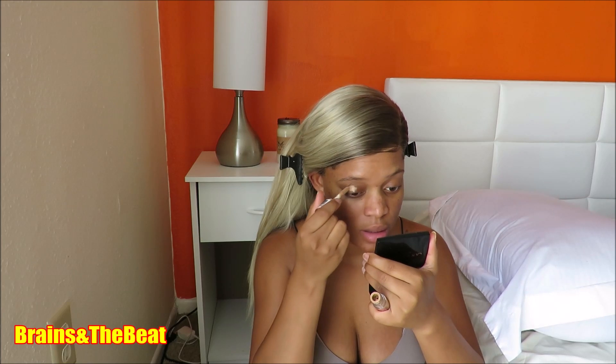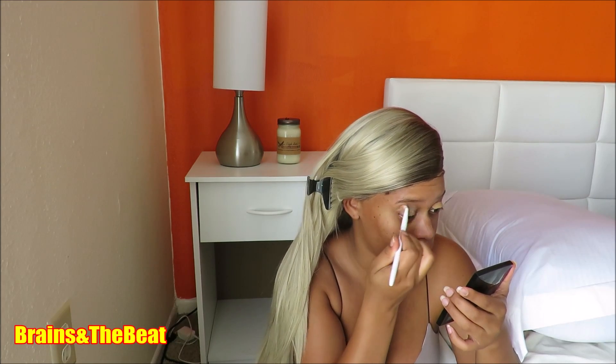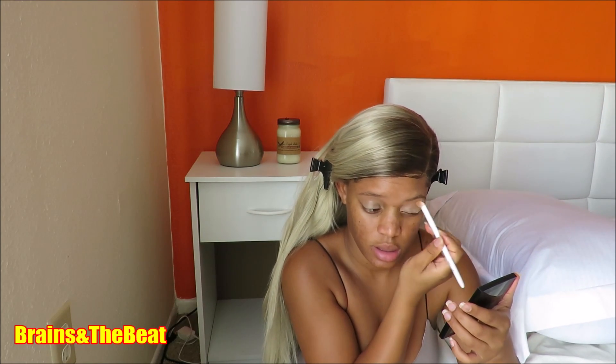As soon as I put it on it gives me a more glowy appearance. Now I'm using my concealer to prime my eyes and that's the Tarte Shape Tape in Tan Sun. I'm putting that all over my lids and using a blending brush to blend that out as my eyeshadow base. I'm not setting this concealer because if you don't set it, your eyeshadow will be more vibrant and will stick better. A lot of people use a clear or loose powder to set their concealer, but if you want vibrant pigmented eyeshadows then you can't set it.